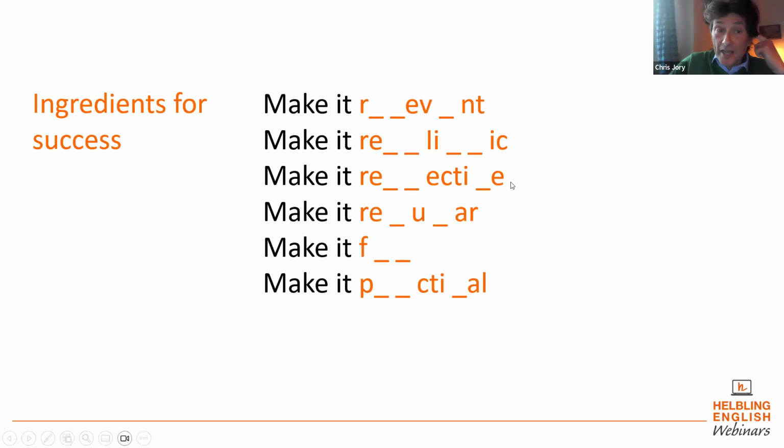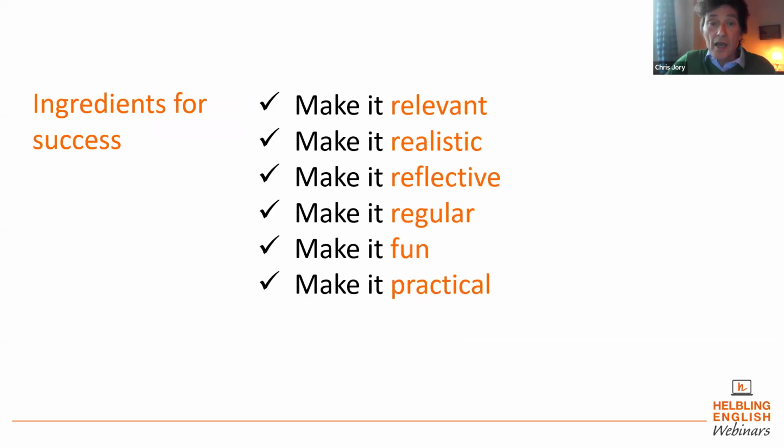So ingredients for success, I've popped these back in here because I didn't show you all the answers previously. But here just to list them. So make it relevant to students and their interests and the kind of things that they're going to actually need to learn to do in terms of life skills. Make it realistic for them.